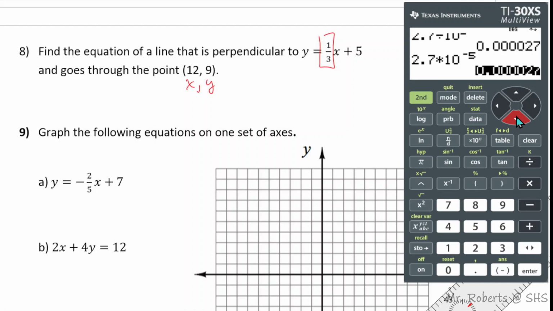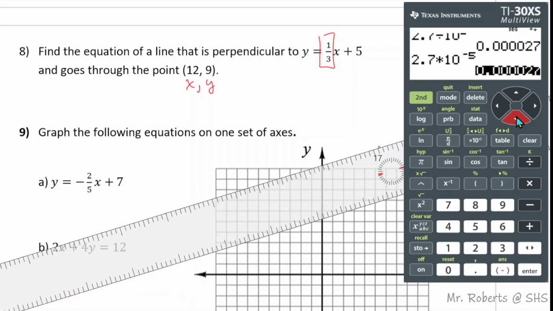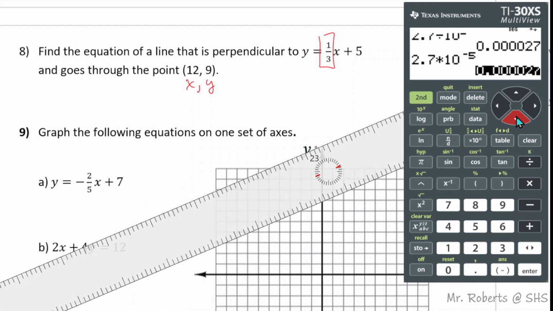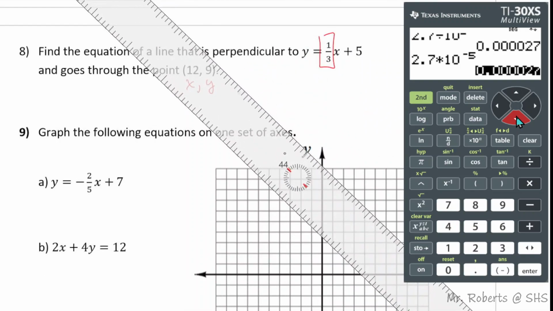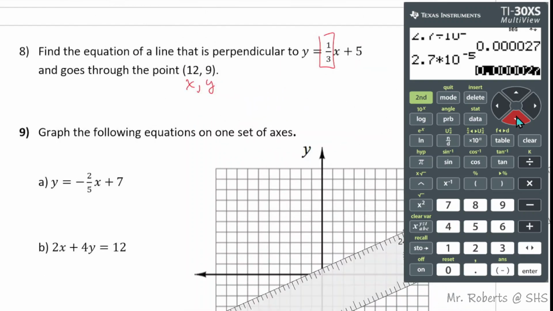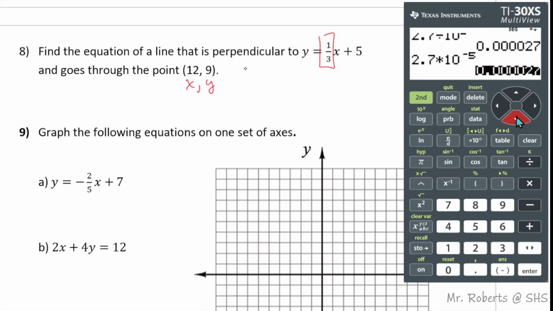Well, we know when we rotate through 90 degrees, I think I'm at 23 plus 90, I don't know what it is, these things end up becoming opposite in sign and reciprocals. So I know that the slope that I need to use, because it's perpendicular to this one, would be negative, and then the reciprocal of 1/3, which would be 3. So this is -3 is my slope.